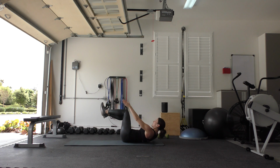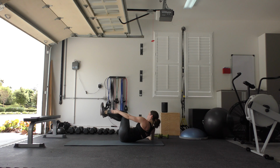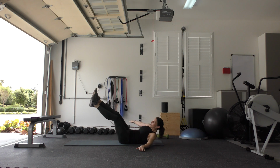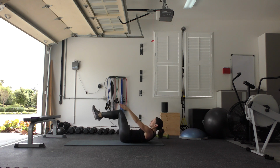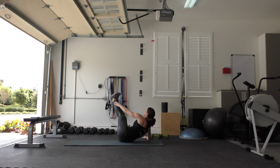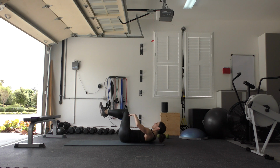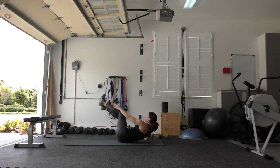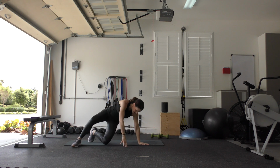You're gonna lift up, extending those legs out. If you don't want to extend those legs, you can just touch the outside with the bent legs. That's a little bit easier variation. And a couple more sets. And let's take it over onto our hands and knees.